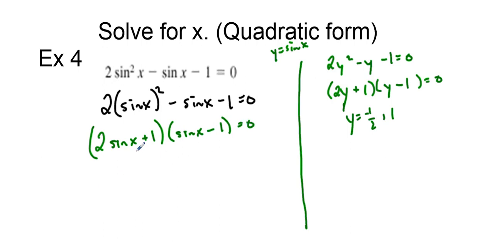So when is it going to equal 0? Well, the first part is when sine of x equals negative 1/2. Over here, this is going to be when y, or sine of x, has to equal 1. So essentially, we find out what will make this 0. So sine of x would have to equal 1, and over here, sine of x would have to equal negative 1/2, in order to make these 0, because 0 times anything is 0. All right, what we have is just using algebra and solving this.